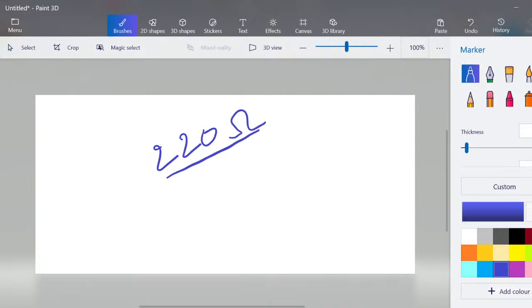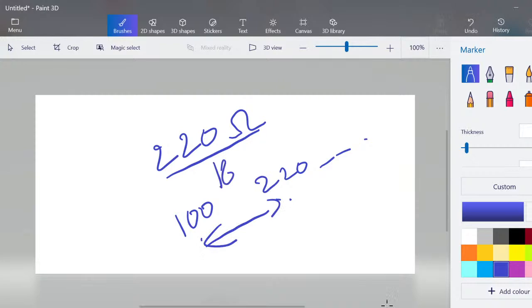These are the standard resistors, around 100 and 220. Between them there is no resistor, but we are getting an intermediate value of 160 ohms. In the market this resistor is not available, and we can't give 100 because the LED may burn off, as more current will flow.